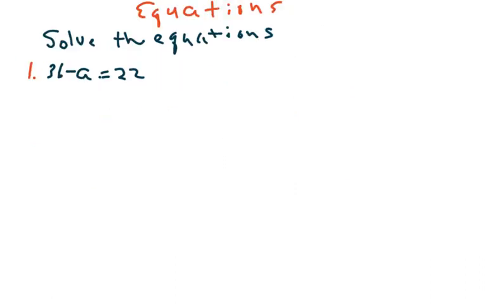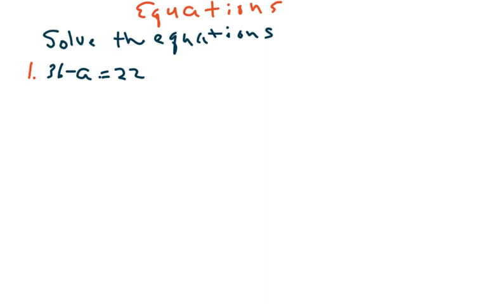Thank you. Okay, so here we go. Now we're continuing on and we're talking about the equations, and we've done some equation work. Again, remember that an equation is a full sentence. It says 36 minus a is 22. So that's a full sentence. 36 minus a is equal to 22. What is a is always the question. So we have to solve the equation for a in this example.